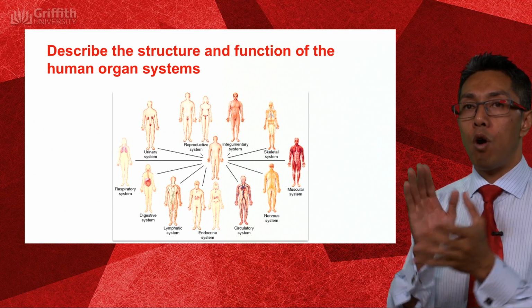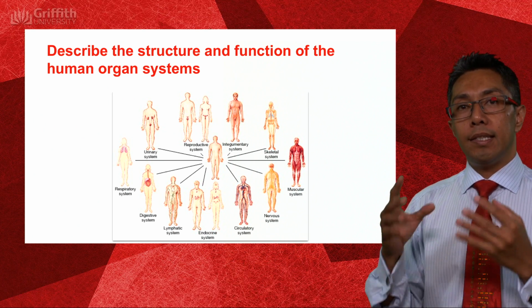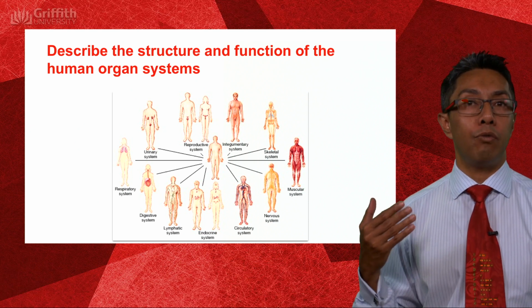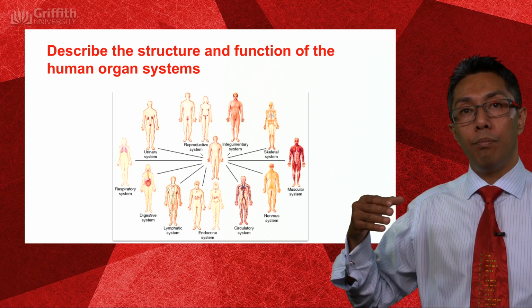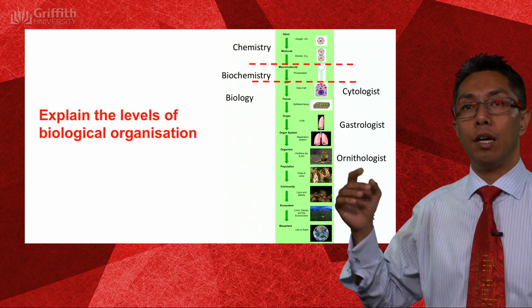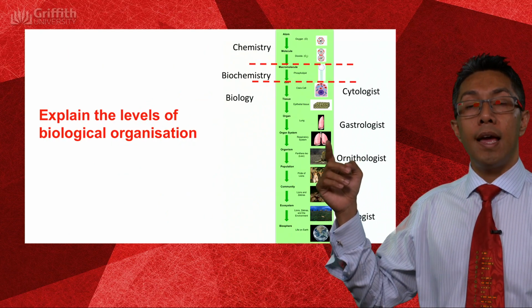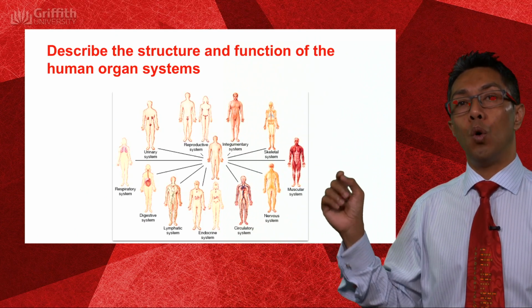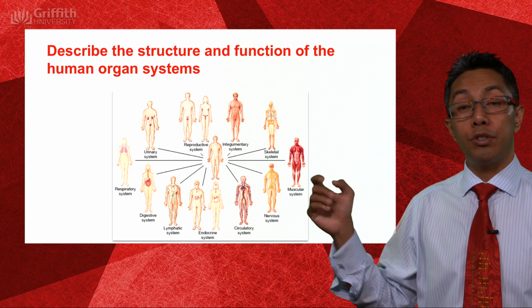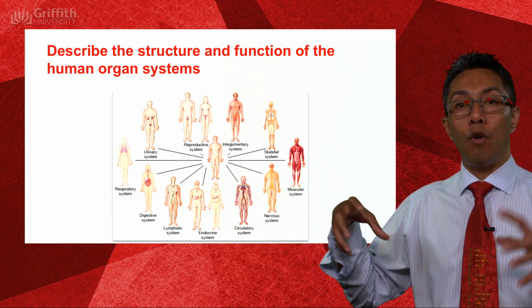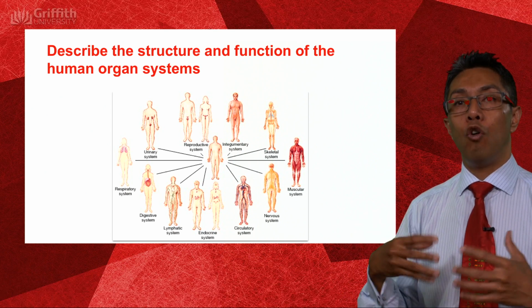Okay, rightio. Now, this is where you get to do a little bit of work and a little bit of independent research. Okay, so we've gone from cells to tissues, organs. Now this learning objective has you looking at organ systems. Okay? So as I was saying earlier, a bunch of organ systems together form an organism.